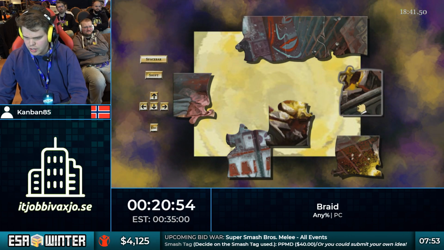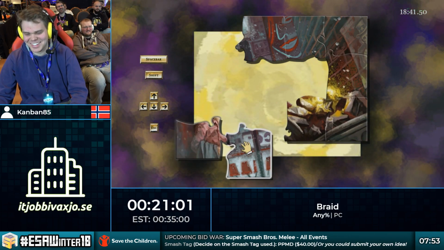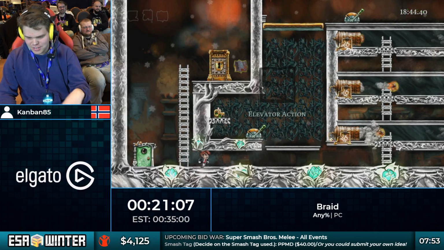You know, Awesome Games Done Quick, what is that? ESA has the best crowd. All right. Easy. All right, sorry. Okay, that hit a nerve. Oh, I'm sorry. I'm doing a little bit of puzzling right now because it makes it easier.